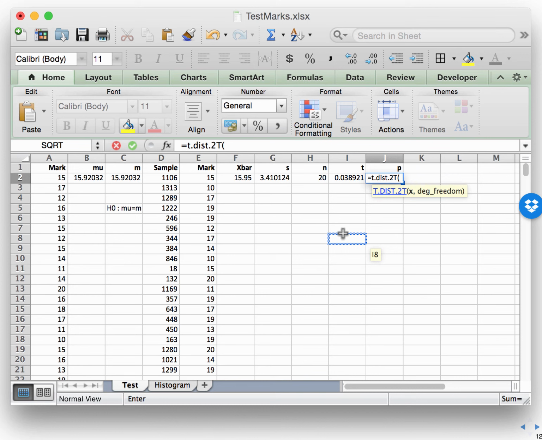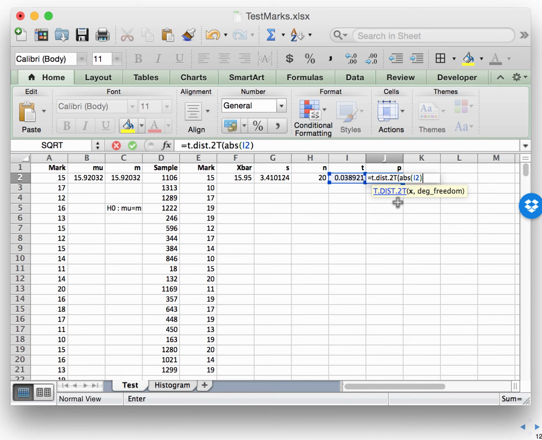And we're going to put in here the absolute value. So this two-tailed t-distribution command requires the t-statistic to be positive, so just to have its magnitude included. So the absolute value is being applied to the t-statistic there. Okay, so this is something you need to do when you're doing a two-tailed p-value calculation, is to take the absolute value of that t-statistic. Okay, if you're doing a one-tailed calculation, you don't need, in fact you shouldn't take the absolute value like this. This is something we only do in the two-tailed case when using this .2t command.